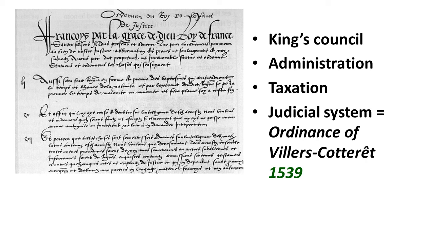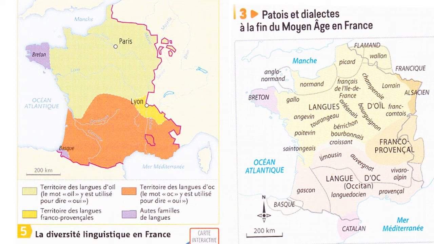So this law is known to have accelerated the unification of language in France, okay? Because we started to write in French, and so the French language needed to have more strict grammatical rules. So it was the beginning of what we would call modern French. But one thing must be specified. In those days, the people in France did not speak the same language.